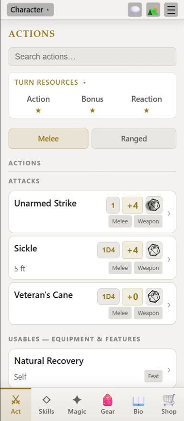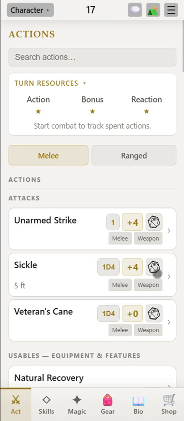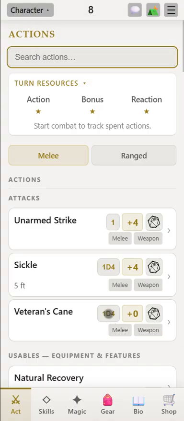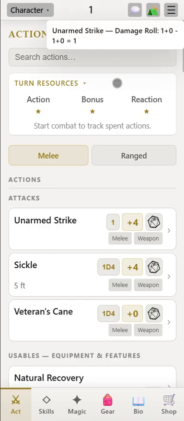Anytime out of combat, these can be clicked with no issues, and it will allow the players to roll whatever they want, and it just shows up here. They can just roll whatever they want anytime. And if you click up here, it'll tell you exactly what was rolled. And then, of course, rolling the D4 or just hitting 1, we'll just put that up here. And of course, you click on it, you can see how the damage was rolled there too.